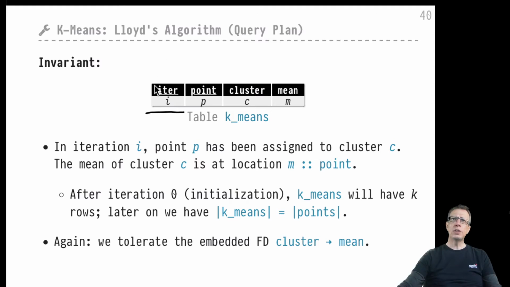It would be our task to supply the algorithm with the maximum iteration, like after n iterations, I'm content with the assignment of points to clusters. That would be one possibility, and that is the first one that we will implement.